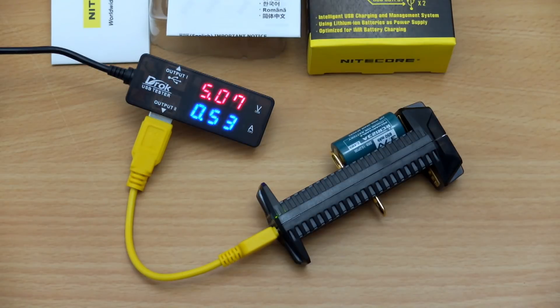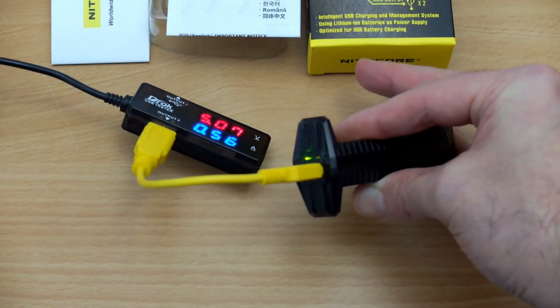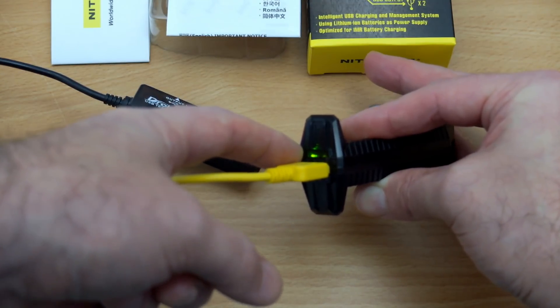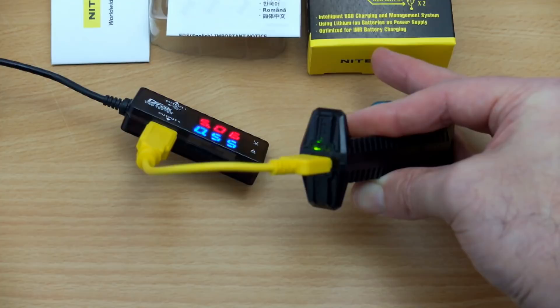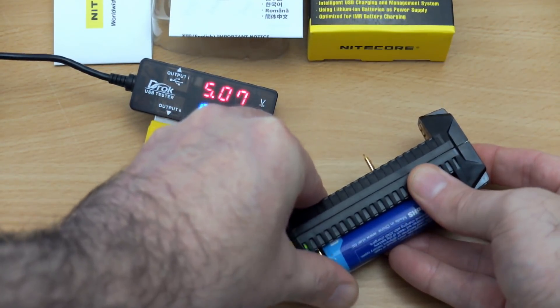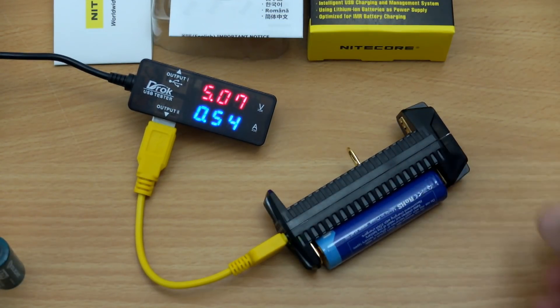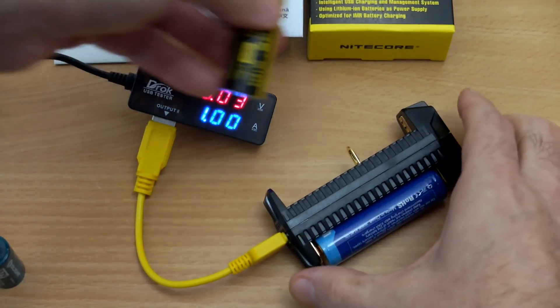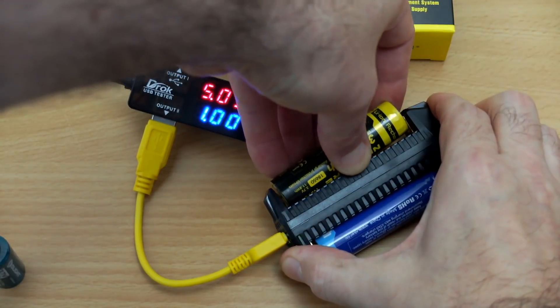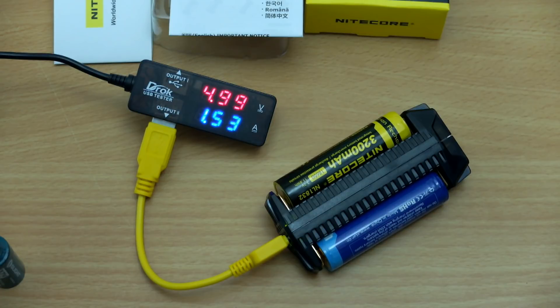The spring seems reasonably good at providing enough tension even for smaller batteries. If I insert a smaller lithium iron cell, it defaults to 0.5A charging — you can see the charge indicators come on. That's because it has contact points on the sliders, so it knows if a longer cell is inserted. The 18650 usually starts off at a slightly slower charge rate and then ramps up to 1A charging, depending on the condition of the battery.